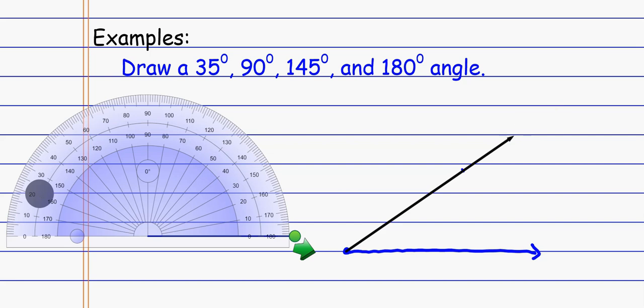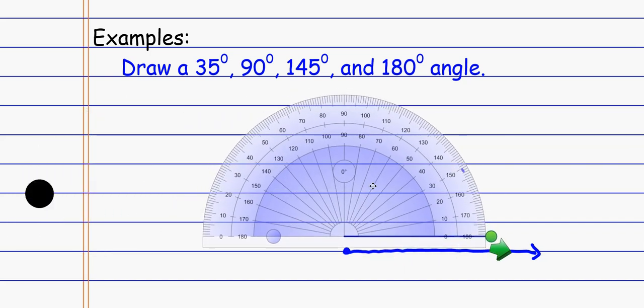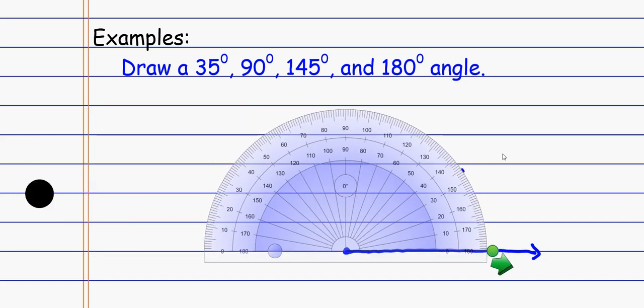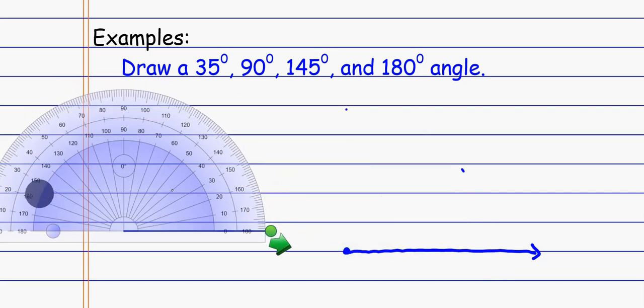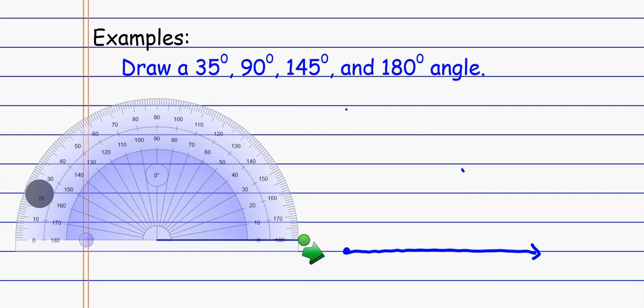Then it asks me to draw a 90-degree angle. So again, I could do the same thing. I'm going to start from the same spot. I bring my protractor back over. I line it up. Then I say, okay, let me do a 90-degree angle. So for a 90-degree angle, again, I'm measuring it using the inside track. So it's right here, and I put a little mark right where 90 degrees is. I scoop my protractor off to the side. I get my straight edge out. And there we go, 90-degree angle. And that's known as a right angle.